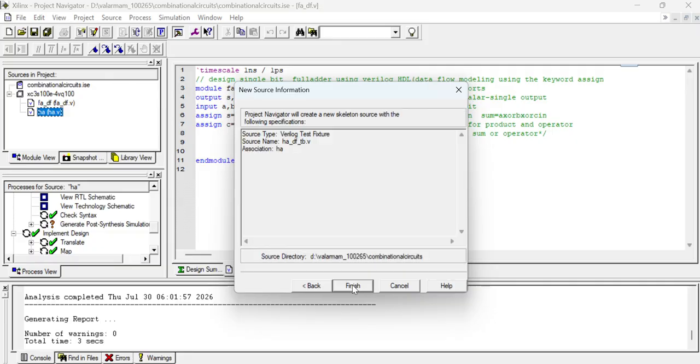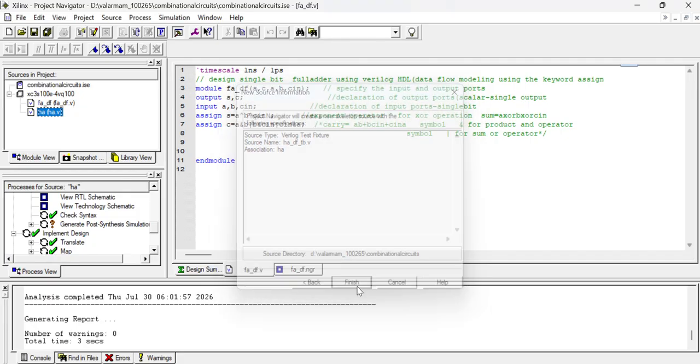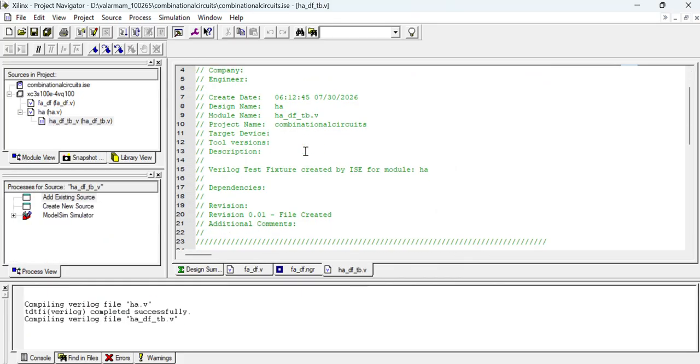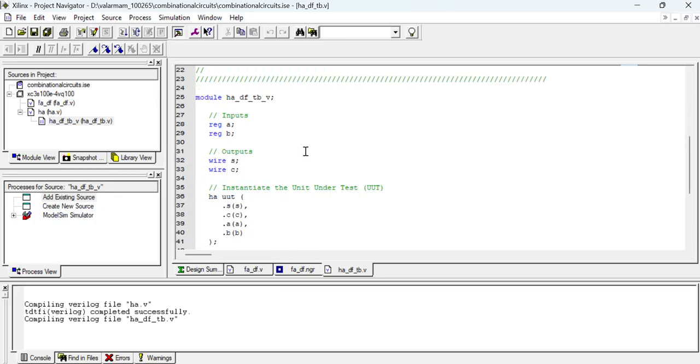Then next. What is the source type? Test fixture, and the source name is the .v file for the test bench, associated with the HA. Then finish. Now in this coding window, if you note, a Verilog file is created for your test bench.